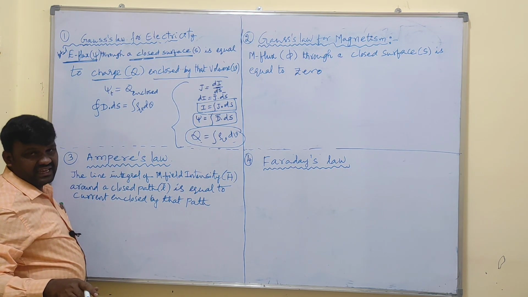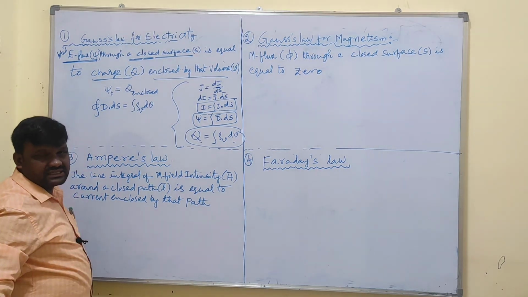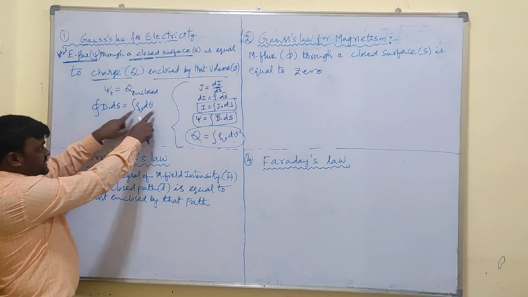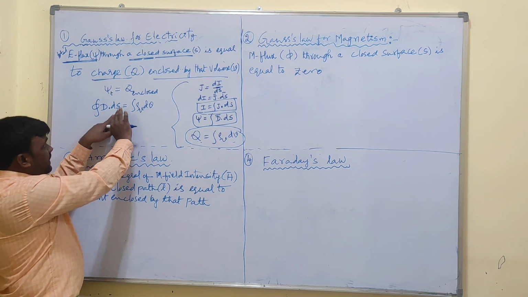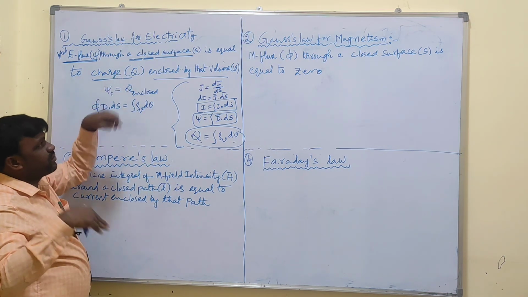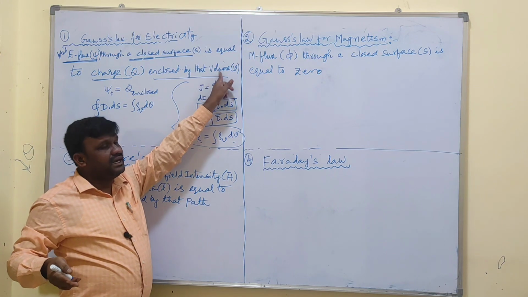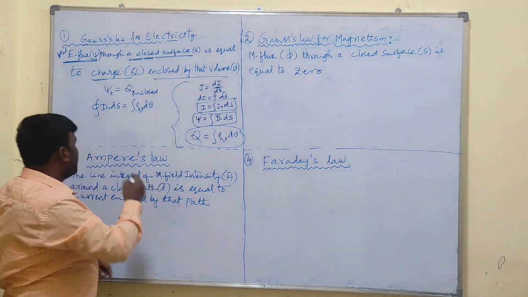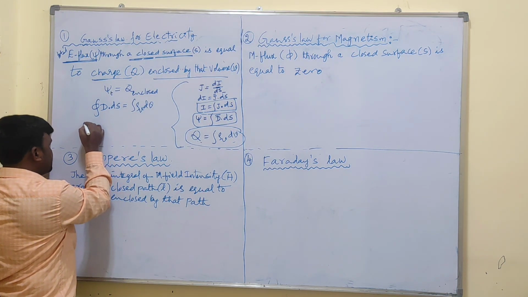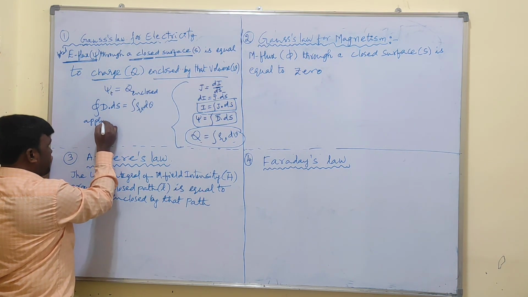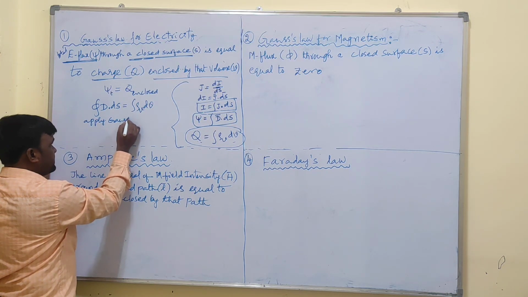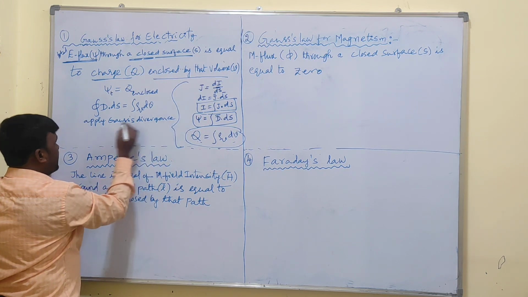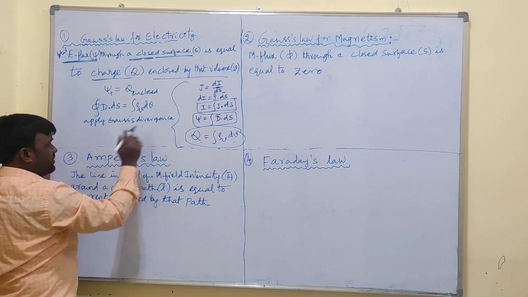What I said: a closed line becomes a surface and a closed surface becomes a volume. So here it is a closed surface, and this one is a volume. In order to get the relation, we need to convert the closed surface integral into a volume integral, because a closed surface becomes the volume. By applying a theorem called Gauss divergence theorem, apply Gauss divergence theorem to the LHS.